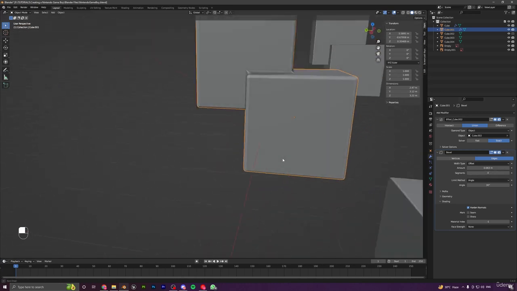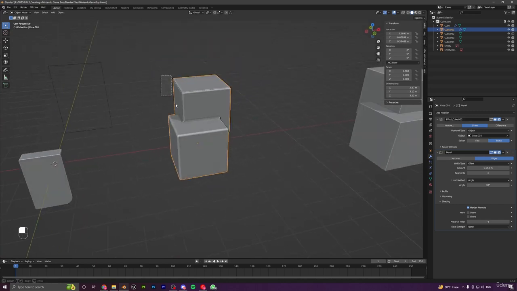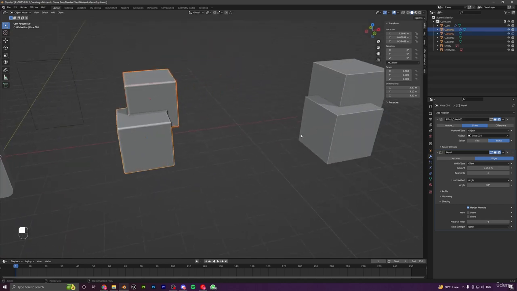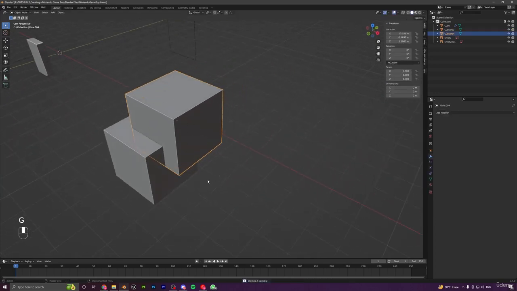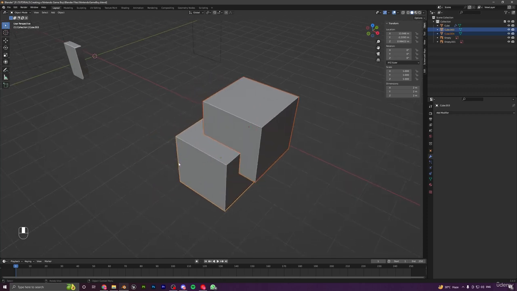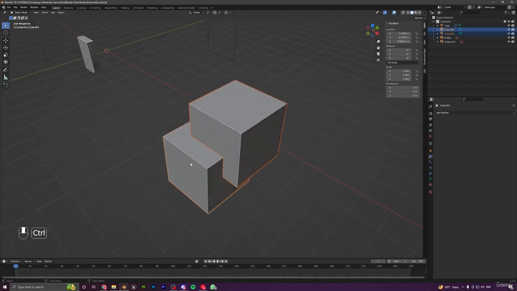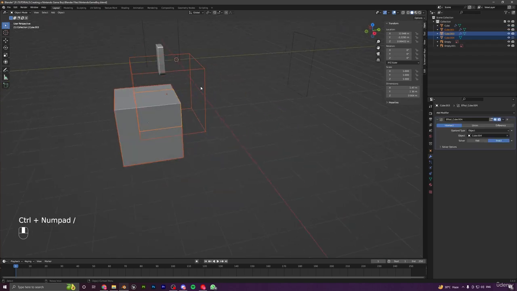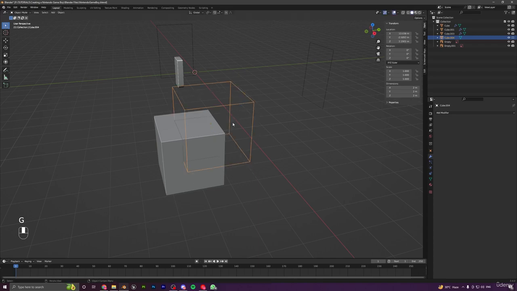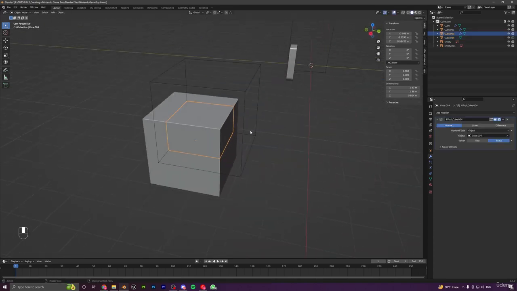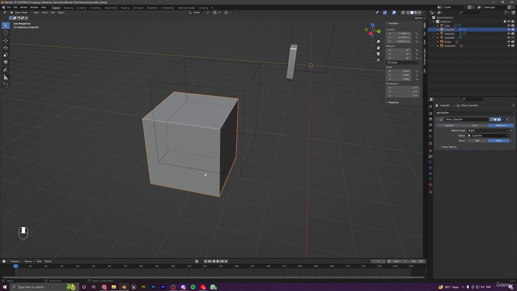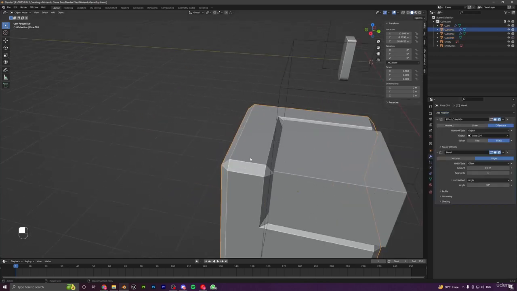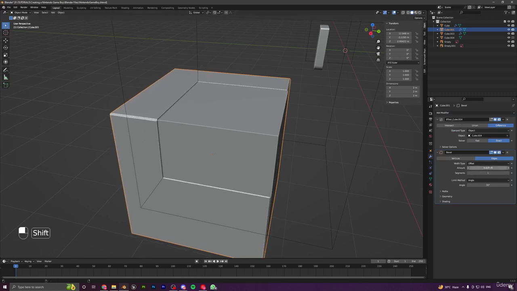So we can do all sorts of things, but I rarely use the union operation. I mainly use the difference operation and the intersection. So intersection is also pretty cool. Let's use these 2 cubes now. I will select this first cube, then select this second one. And what intersection will do is you will first press Control and then the divide or the slash key on your number pad. And you will see that this cube 1 has created a cutout like thing onto our cube 2. So this is really useful. What you can do now is you can select this main object and add a bevel modifier to it. And you can see we have created some sort of this shape.